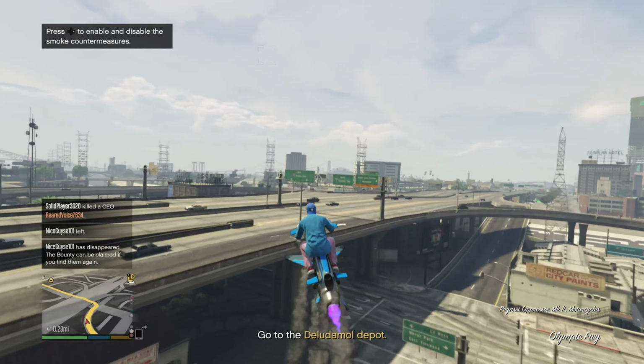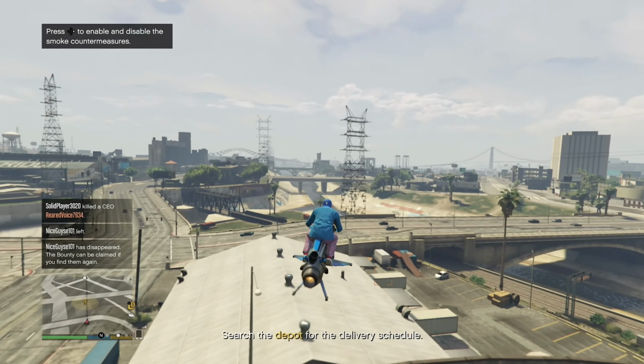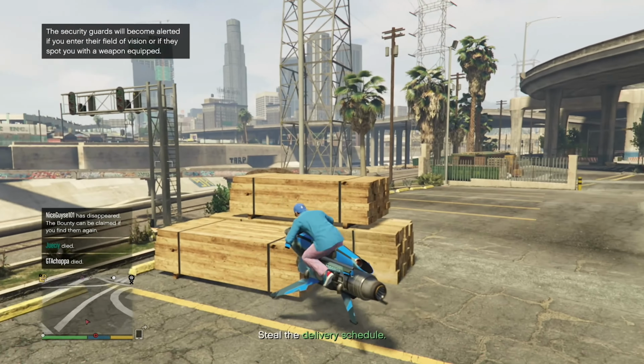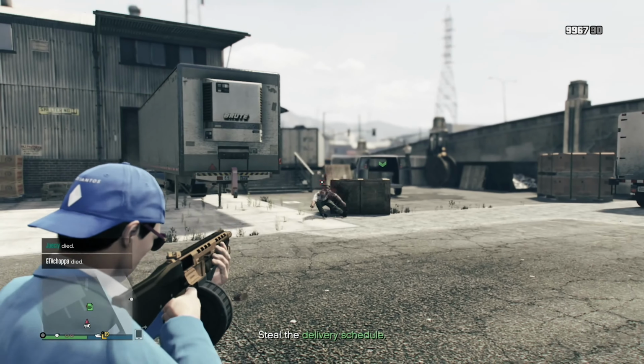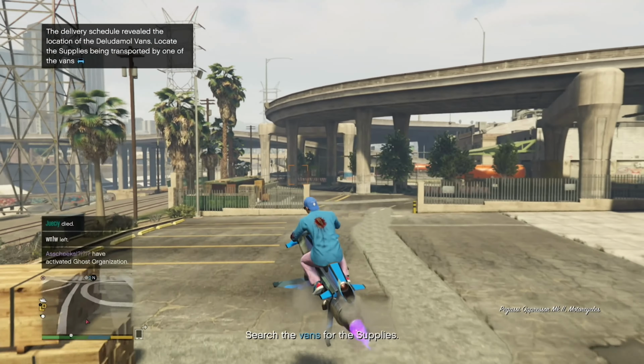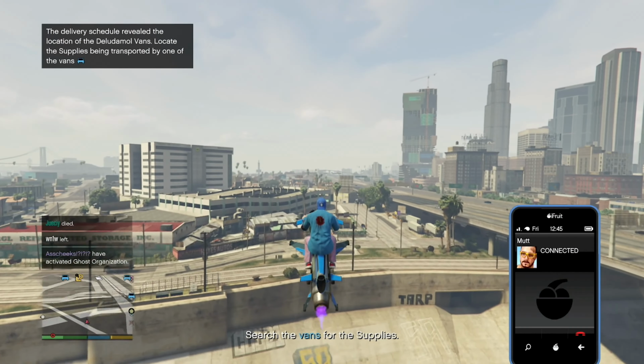Oh my God, that is so embarrassing. I only had like a third of a mile to go. Are you kidding me? Jesus. And I flew right into the cone of vision. That's embarrassing. All right, so I got the locations for the vans. So now I'm just gonna have to search the vans, see if I can find some supplies.